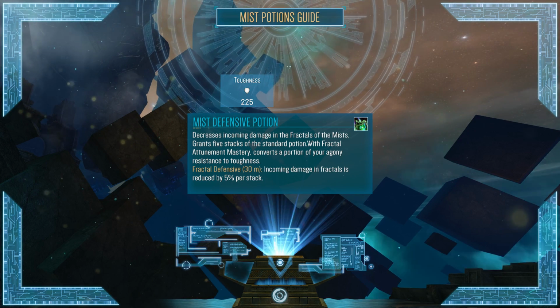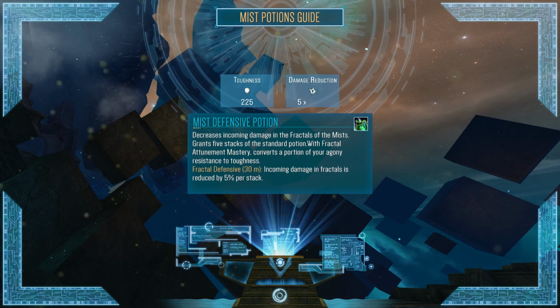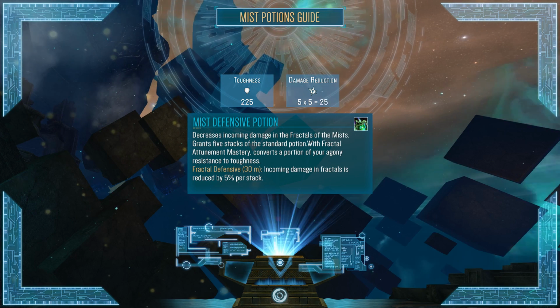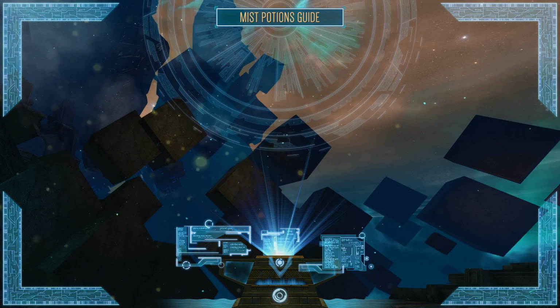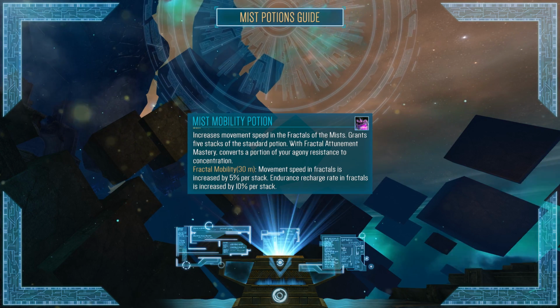The best part of this potion though is that it also reduces incoming damage by 5% per stack, making it possible to reduce your incoming damage by a total of 25%, which in itself can be quite a lifesaver at times. The Mist Mobility Potion is not for every profession, though it might be quite tempting.